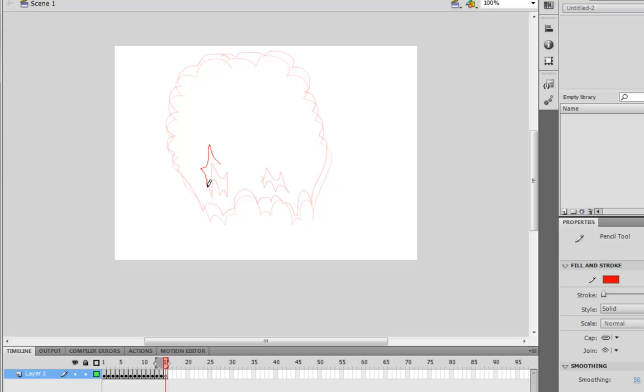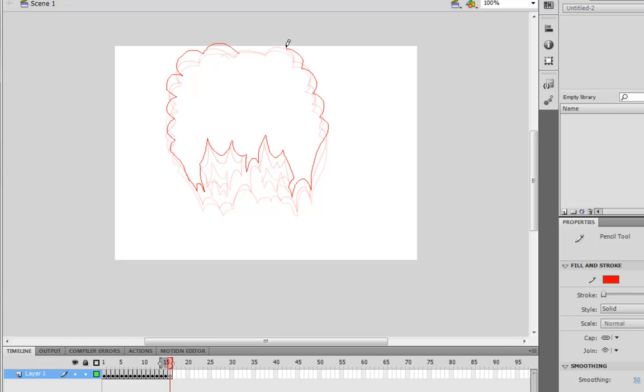So let's make these bigger. Maybe it breaks through. Still rising. Maybe this gets smaller here and breaks off completely. It's rising up.